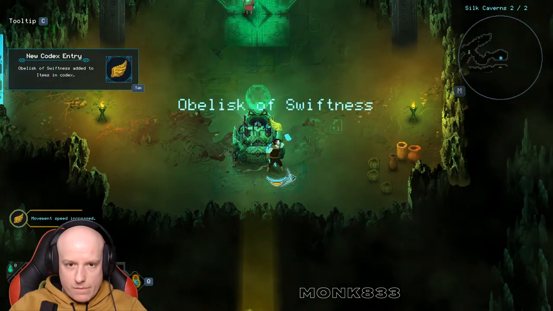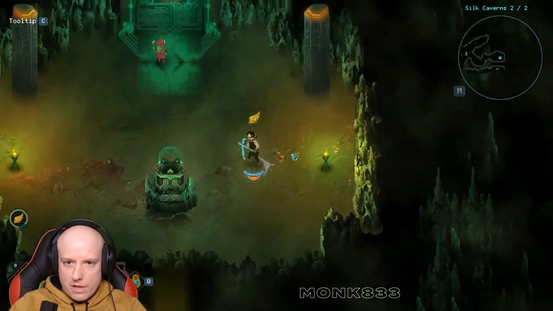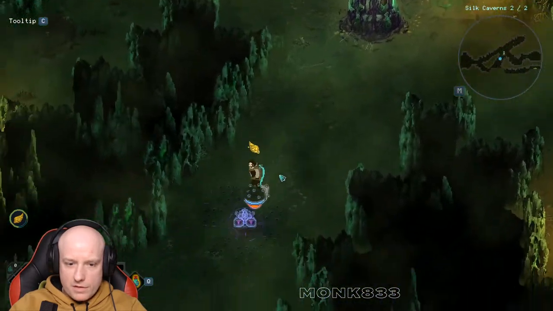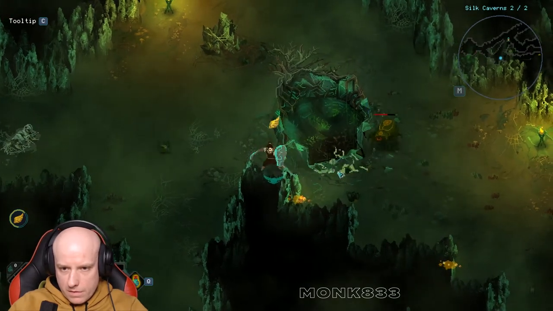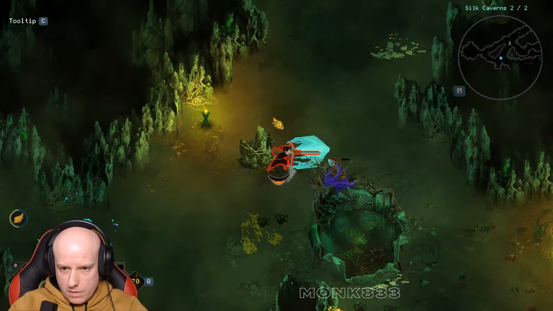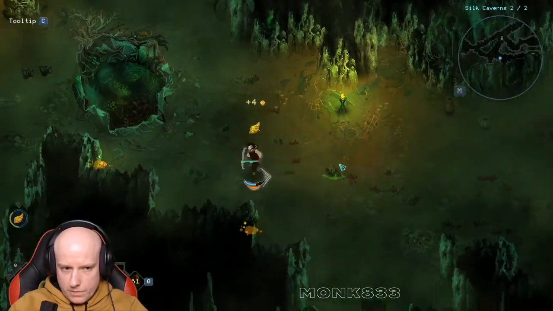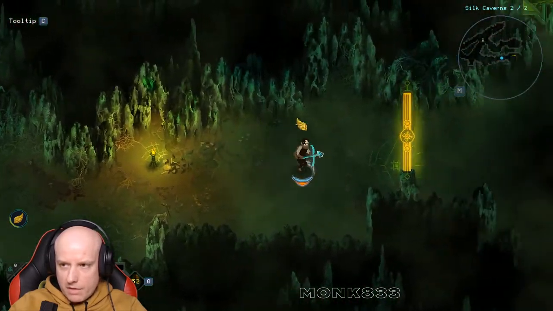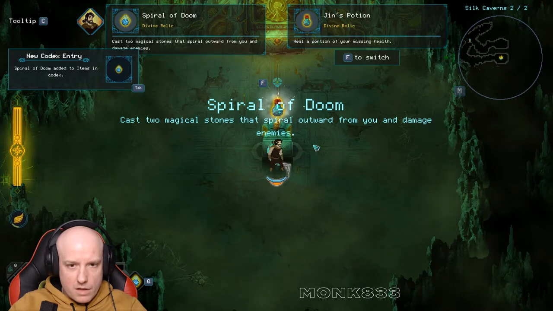Cool. Nice. So we, no, not yet. We should go there, downstairs. I mean to the other section. And for the grand, but we come back later on. In front of the hero, an object of divine energy. Nice. Oh no, I want that one.